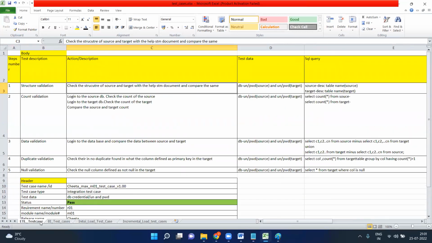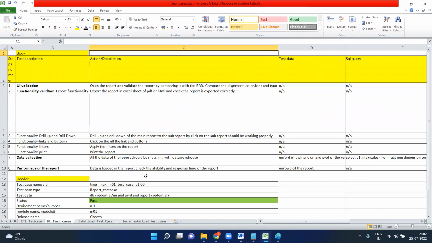But generally, guys, in any company, finally we write ETL and BI test cases only, these particular standard test cases, and anything specific with respect to the business requirement. And these are the BI report test cases, which are the standard test cases. These test case documents are very, very specific. Let me just send you.